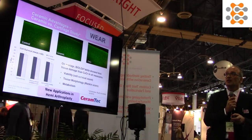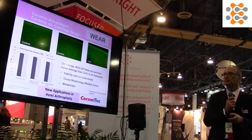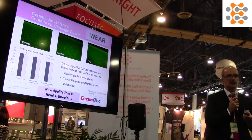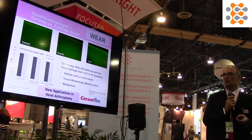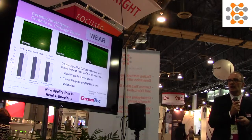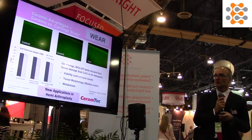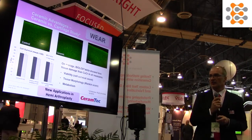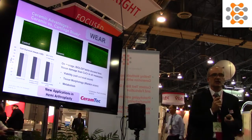Another interesting aspect is the articulation of ceramic versus natural cartilage. This is a study we have done with Rush University. This is also an ongoing study, but the key message here is when we have ceramics articulating against natural cartilage, we have less tissue damage than in an articulation with cobalt chromium. We have measured various parameters, the viability of the cells, for instance. We have evaluated the tissue morphology, and there are parameters for metabolism, and we could show that we are less damaging to the natural cartilage. So, for instance, here, this is a live-dead staining, and red is the amount of dead cells. So this is good news for ceramics because it offers new possibilities for new applications in hemiarthroplasty.